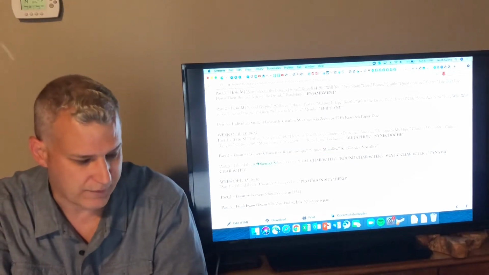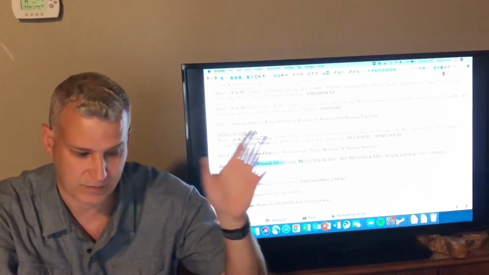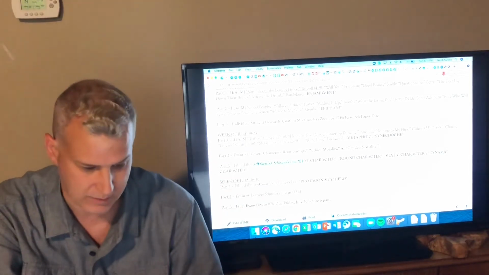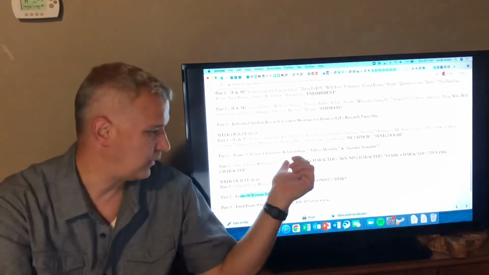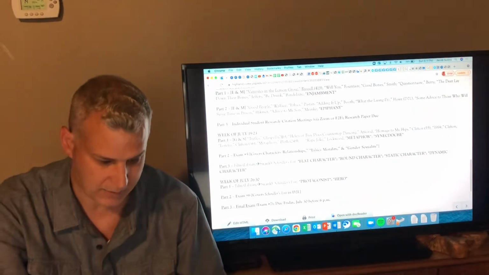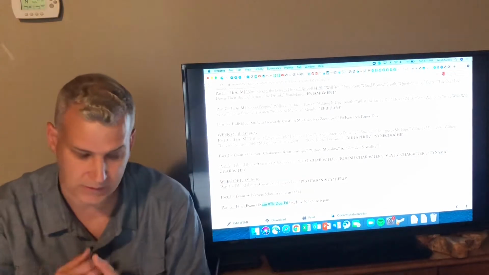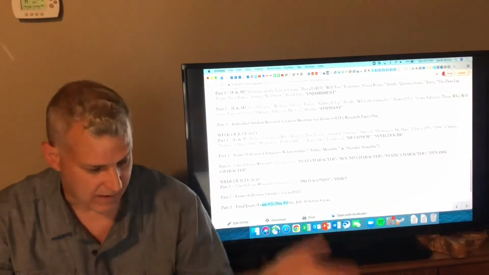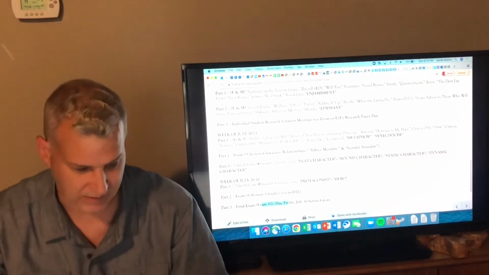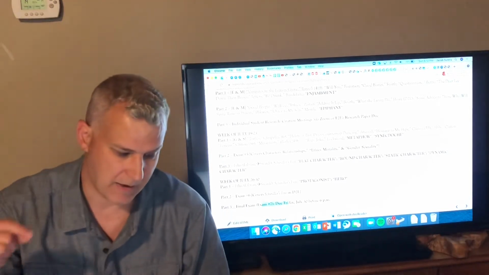Then we will watch a film. You will access the film through the college's library system, a system called SWANK, which is linked through the college library. Exam 6 covers Schindler's List, which is the movie that we're going to watch. And then that's the next to last exam. It'll be due that Wednesday, which will be July 28th. And then the final exam, like I already said, covers the second half of the course terminology, and it's due Friday, July 30th.